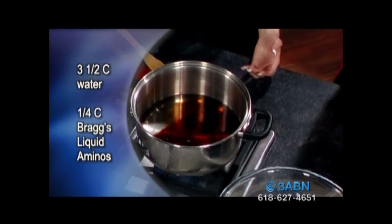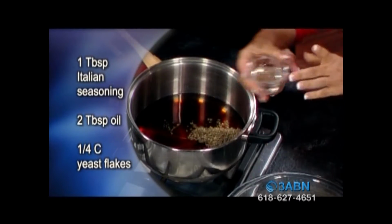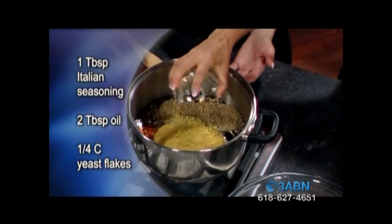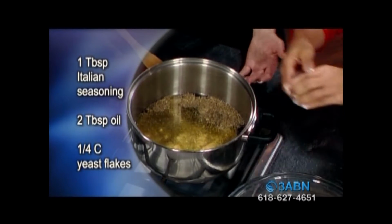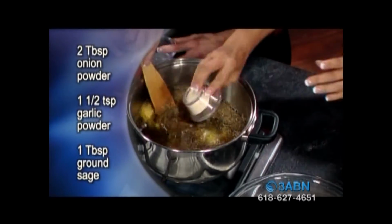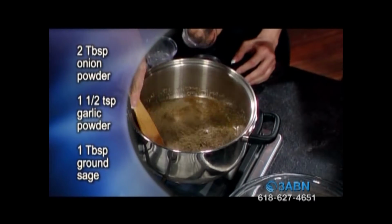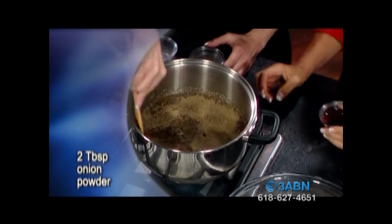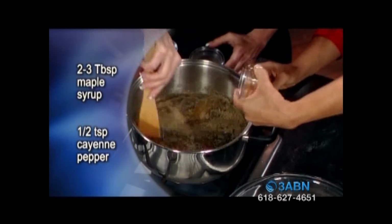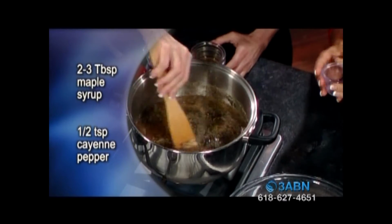And then our seasonings, just a little bit of the oil, the nutritional yeast flakes. Now, do you want me to stir this? Yes, please. We'll add all this in. And then our maple syrup. And then, last but not least, and definitely most important, the cayenne pepper.